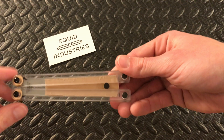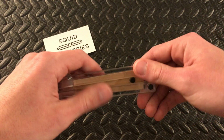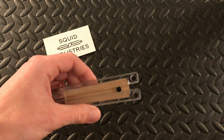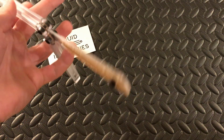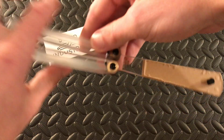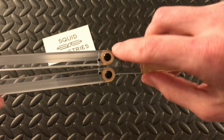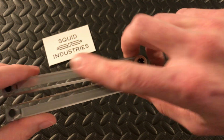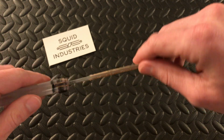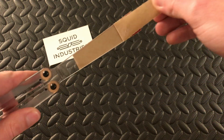There it is. This, if you don't know already, is going to be the Squiddy C. Already very smooth. And right away you can see it's on those phosphorus bronze washers. And it's going to have a clear polycarbonate, or PVC if you'd like, blade and handle scales.